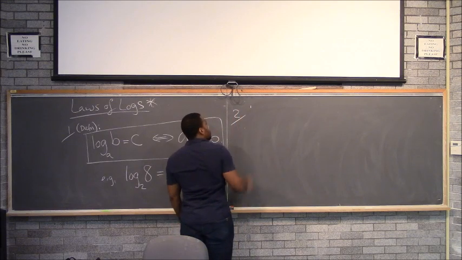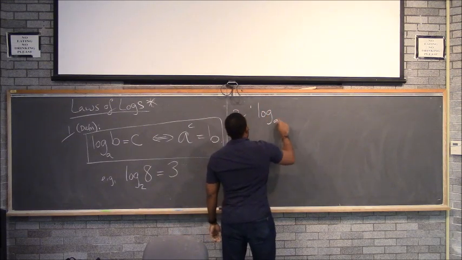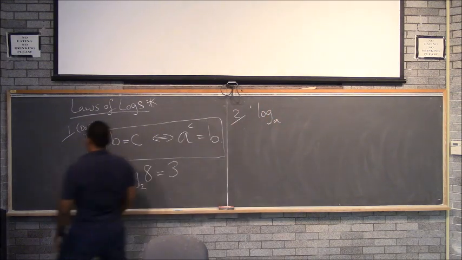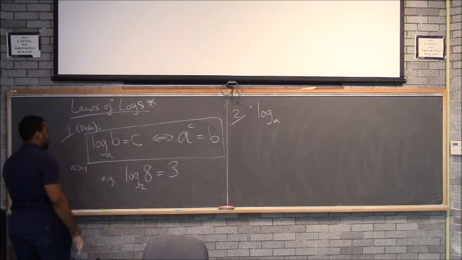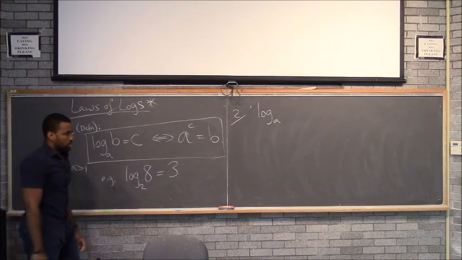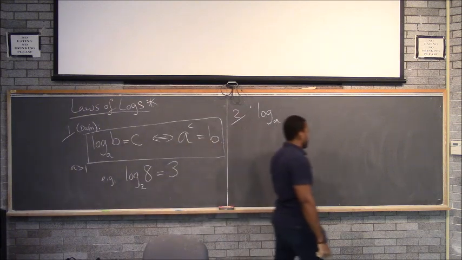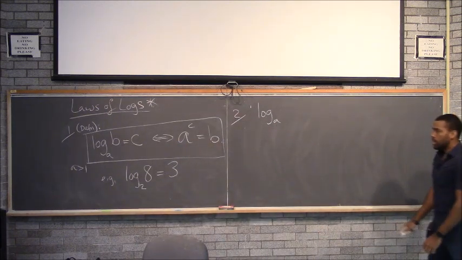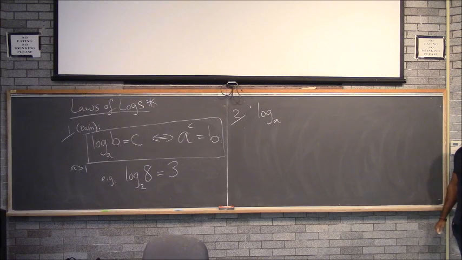This leads us to rule 2. It says the following. And again, here, think of our a as being larger than 1. And by the way, I forgot to mention this when we dealt with exponentials. If your a is larger than 1, right? Then 1 over a is going to be less than 1, right?